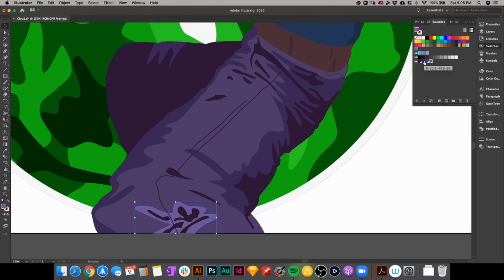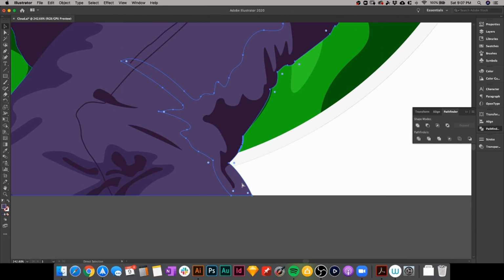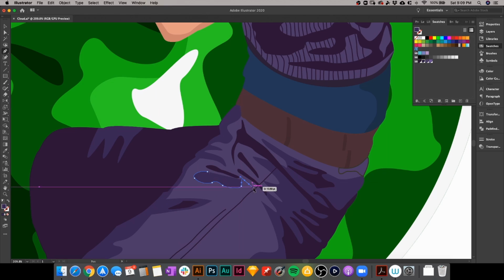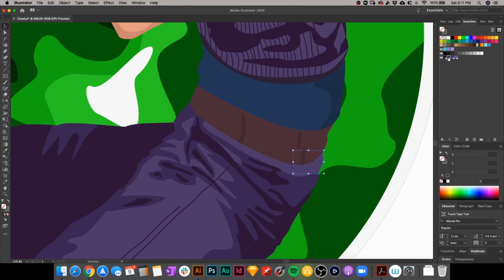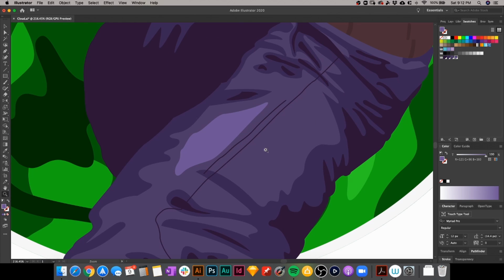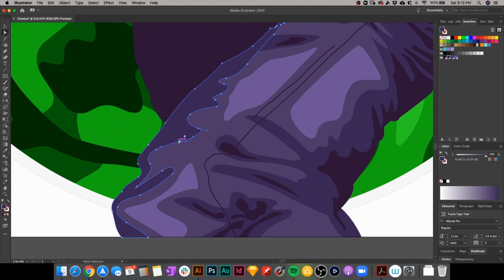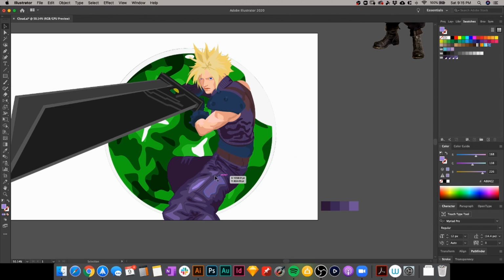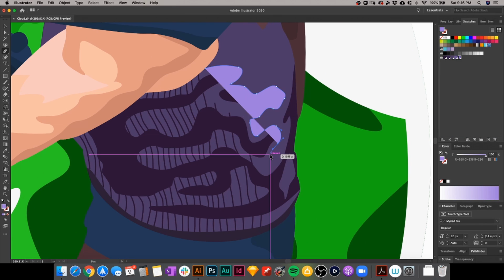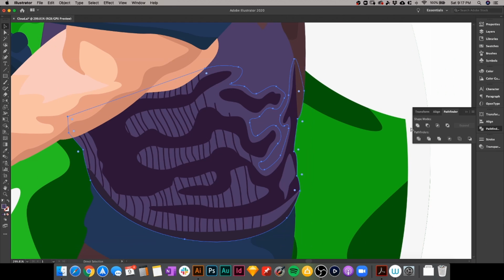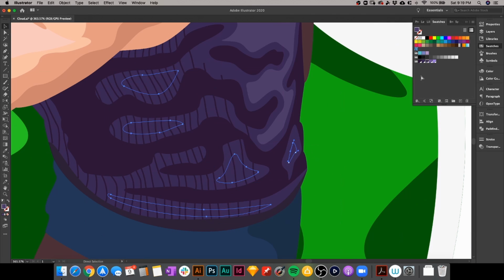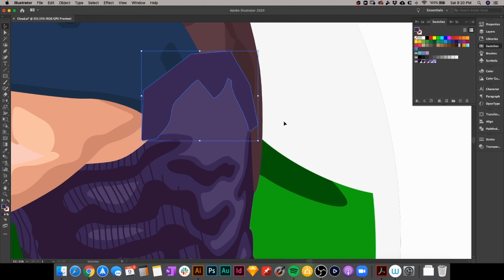I went in and laid out all of my shadows first in his clothes. I like to start off with my initial sketch. The solid color is like the middle tone, or the mid-tone, and then I'll go in and block in all the shadows, get those good, and then another secondary range between the shadows and the mid-tone, and then I'll go in and start adding the highlights. And right now you can see I'm adding some highlights as well as a little bit of those shadow mid-tones that I missed out on before.